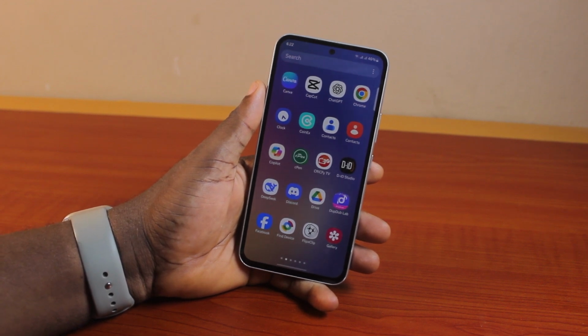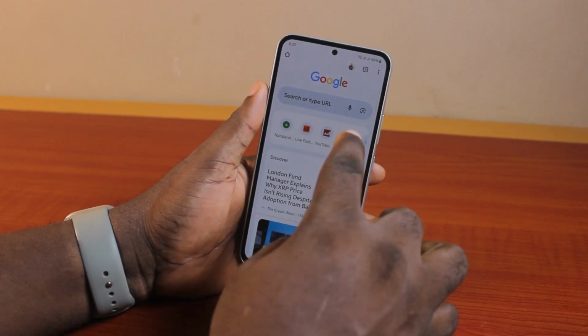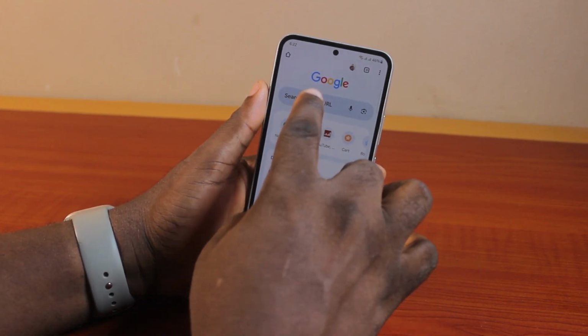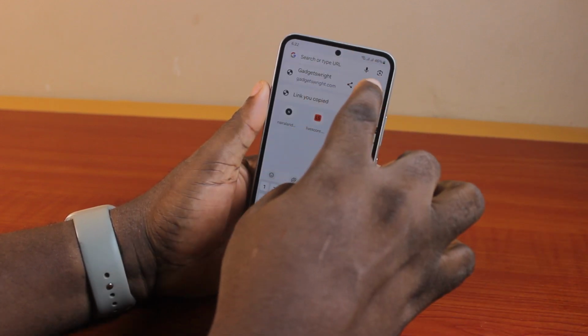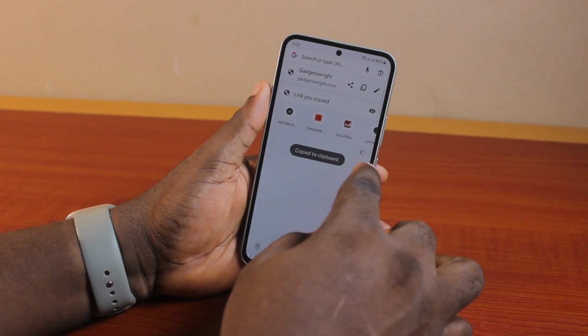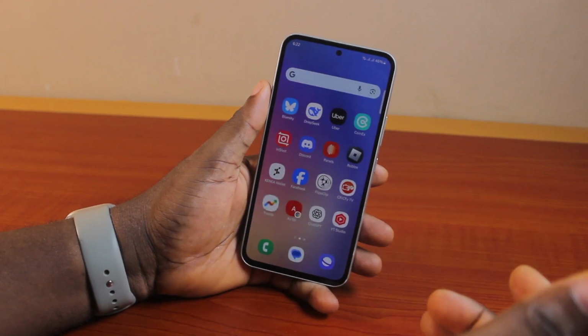Here, I'll detail how to delete copied link on Chrome in mobile. So if you copied some link on your Chrome, so let's say this particular link is the link you copied on Chrome. Now you want to delete the link from the clipboard, then here's a video for you.